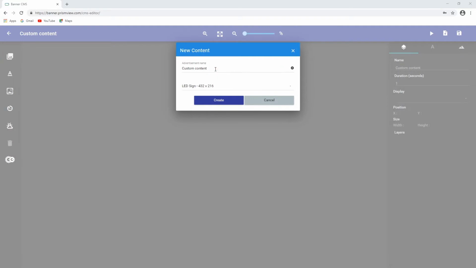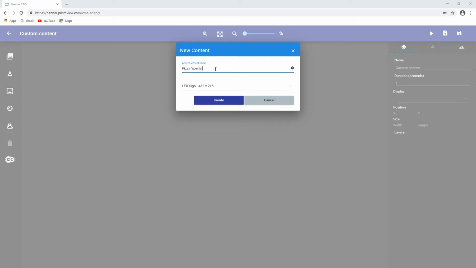The first thing it is going to ask is to name our new file. Be sure to give the file a unique name. If we give it the same name as another message that you have already created, then when we try to save the file, it will error out. So make sure that this is a unique file name. I'm going to call this message Pizza Special.